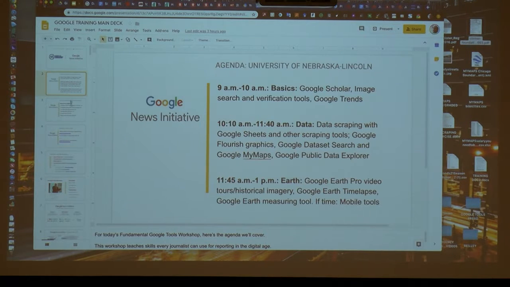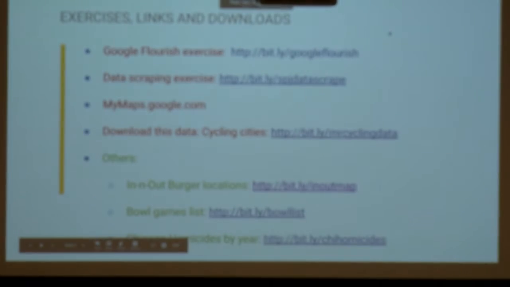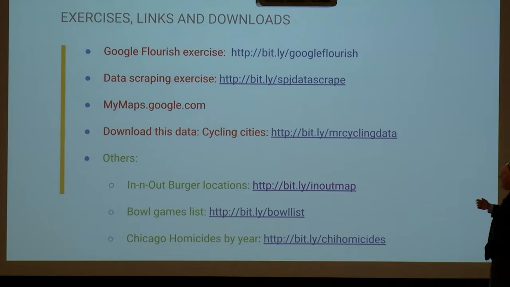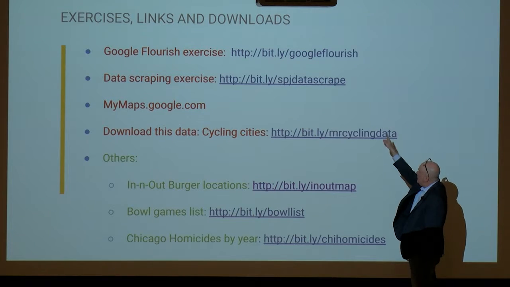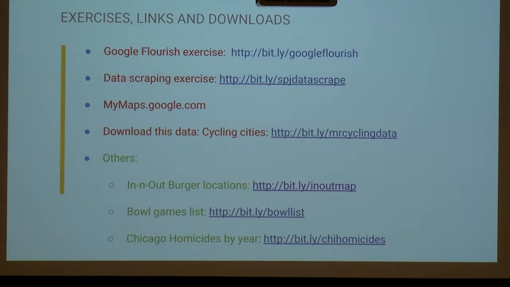Okay, let's do Google Flourish. This is a newer tool, and we've got a little exercise that you can walk through. I'm going to walk you through it. If you want to work along with me and build the graphic with me, that's great. If not, the steps are all right there, and you can do it on your own. But Flourish is a very powerful tool. It was built by a group called Kiln, and then Google purchased it. So this very first one up here, bit.ly/GoogleFlourish. You want to open that up.